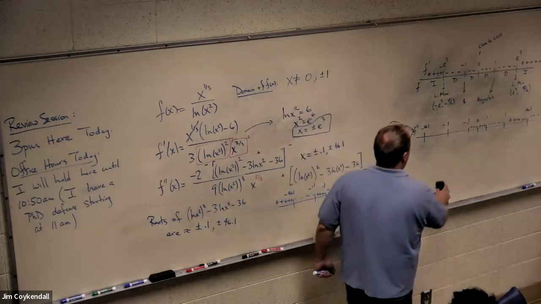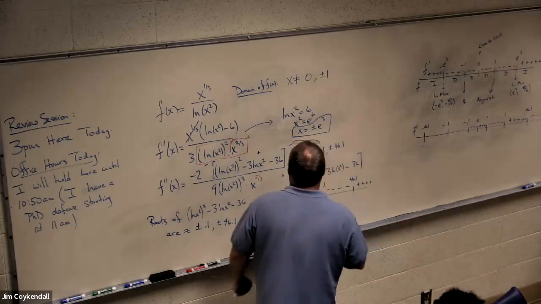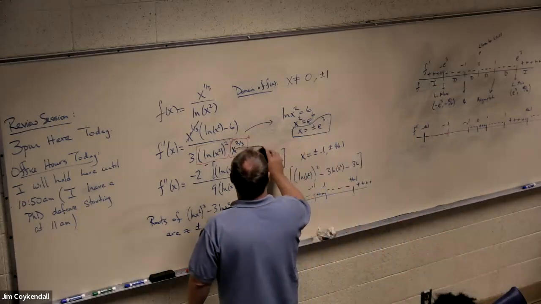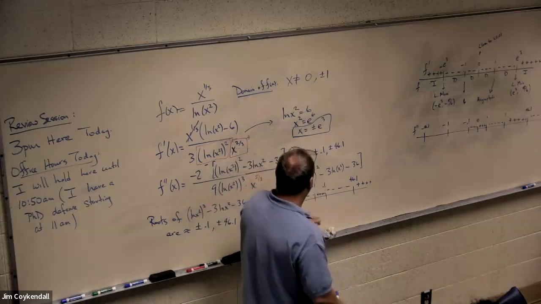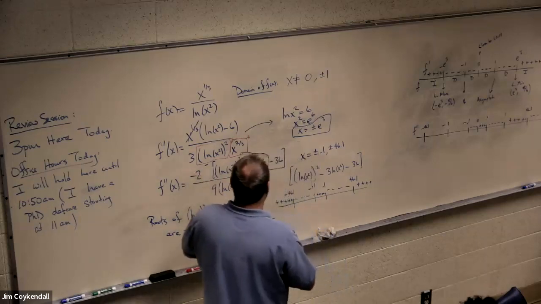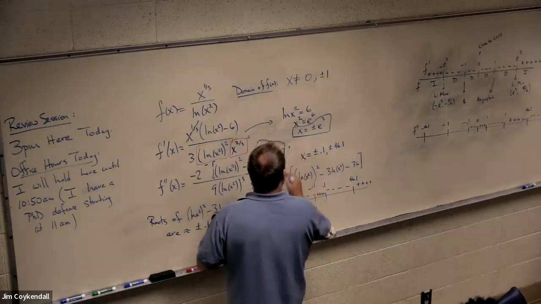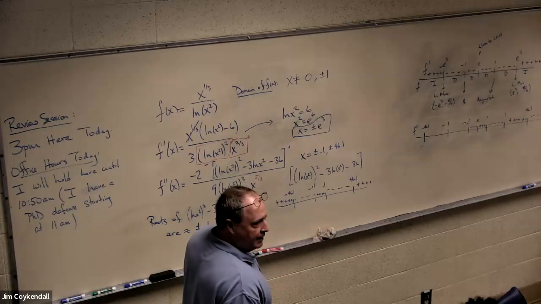What about in this range here? Say like negative 0.9. Let's see what happens with negative 0.9. Well, let's look at this piece first. Negative 0.9 is in the negative range, right? And that's also negative. So I get a grand total of positive on top of my fraction. Everybody with me?